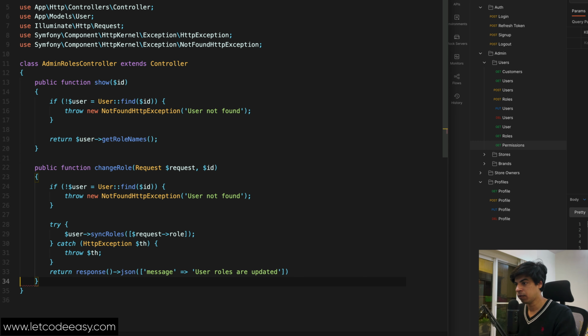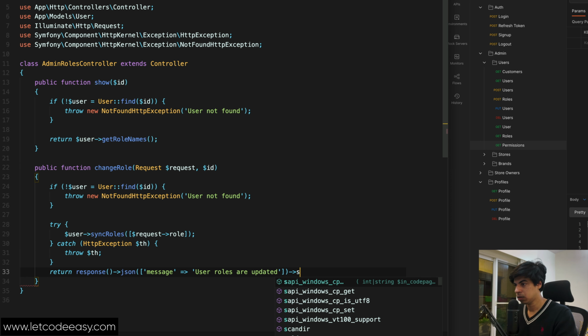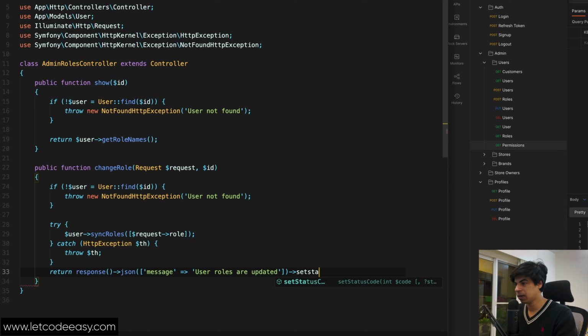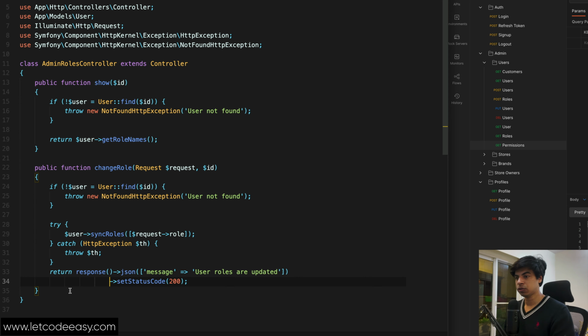It's enough, and we can maybe send a status code. It's going to be again 200 itself. So if you want custom, you can apply whatever you need. Otherwise, this is the status code. So that's also done.